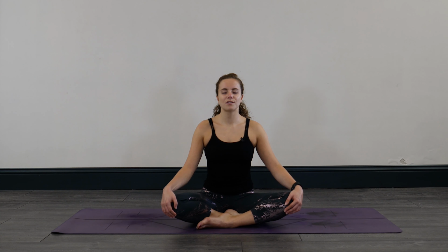And we'll take a spinal twist, taking the right hand to the outside edge of the left knee, left fingertips back behind you. Inhale, lengthen through the spine. Exhale, finding a gentle twist through the body. Gazing over that left shoulder. Inhale, find length. Exhale, twist. Two more breaths. Inhale, lengthen. Exhale, twist. Beautiful. Last time.